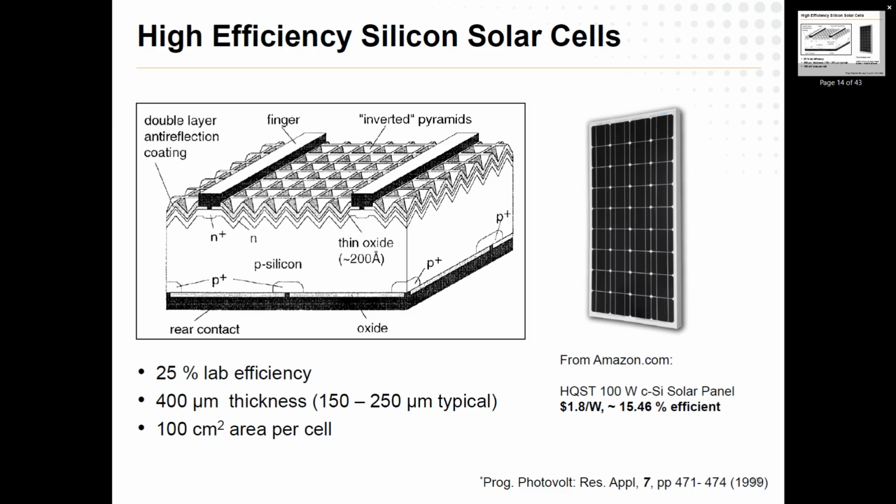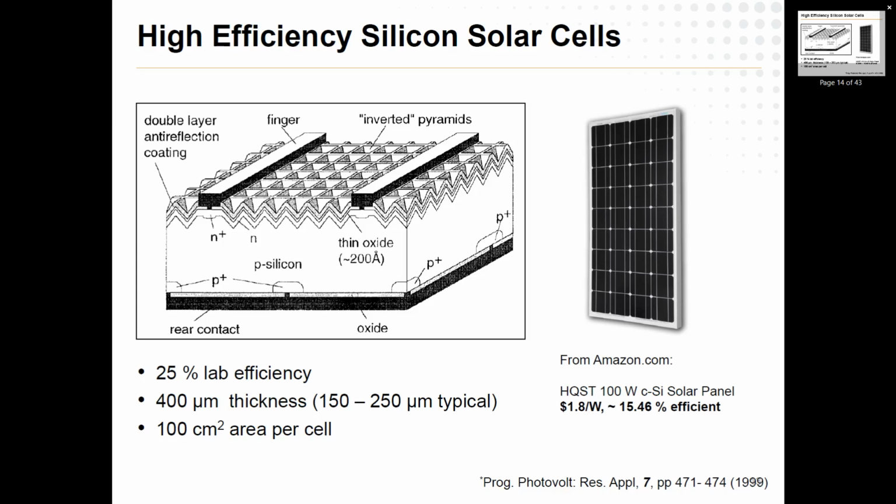So one of the key features, though, of this solar cell is its thickness. And this guy came in at 400 microns. And that doesn't really sound like much. It's like 0.4 of a millimeter. But back in the 2000s, that raw silicon required to make the solar cell was actually about half the total cost in the entire integrated device. So that was a big push to say, how can we bring the cost of the solar cell down? Do we really need this giant, huge volume of silicon, or can we cut this, say, in half?